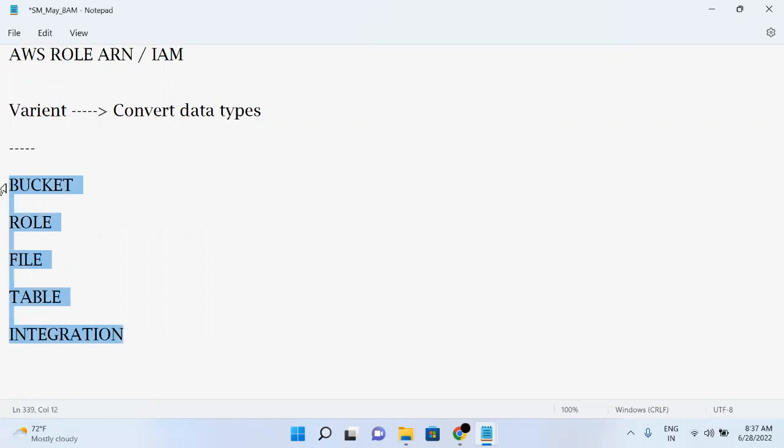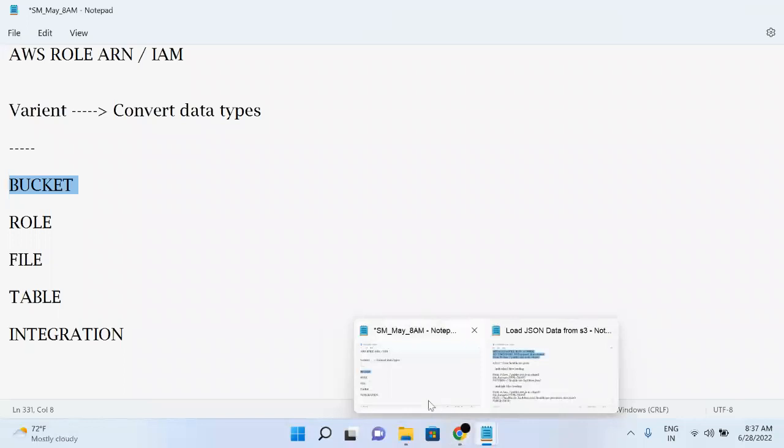Then only can we process it, because when you are creating the auto ingestion process, or we will call it a Snowpipe implementation, automatically whenever the file is available in the bucket, it has to load without any implementation of a copy command.